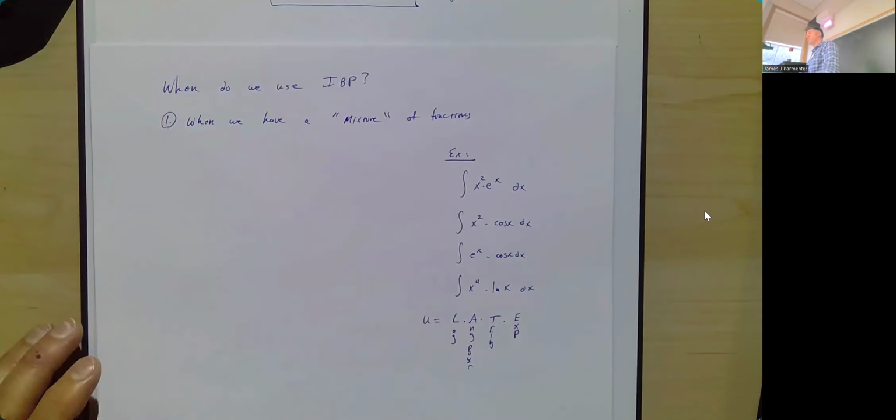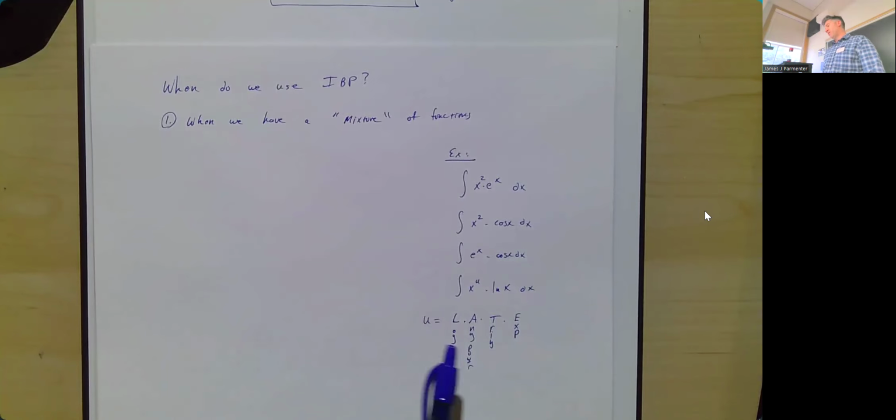So if you see something that's a mixture and you think you need to use integration by parts, you're first going to try letting u equal a logarithmic thing if you have a logarithm. If you don't, then you're going to try letting u equal a power of x, like x squared, or x to the first, or x cubed, or x to the 1/2. If you don't have either of those things, you're going to let u equal a trig thing, like sine, or cosine, or tangent, or secant, or whatever. And finally, if you've gotten to the last thing on the list, it means you probably don't have a mixture, but you almost never let u equal e to the x, although you certainly could try.